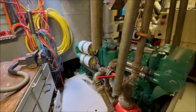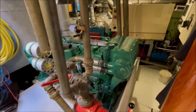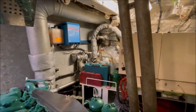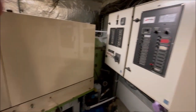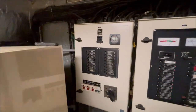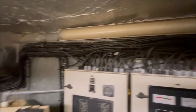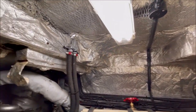Workbench and the main engine, big six-cylinder Volvo Penta, very well looked after. This is the engine driven salvage pump. On this side is the main generator, Beta Marine, in the soundproof box. The electrical distribution panel. And all the wiring neatly done, running in conduit. Again, everything is lined out. Fire retardant material.